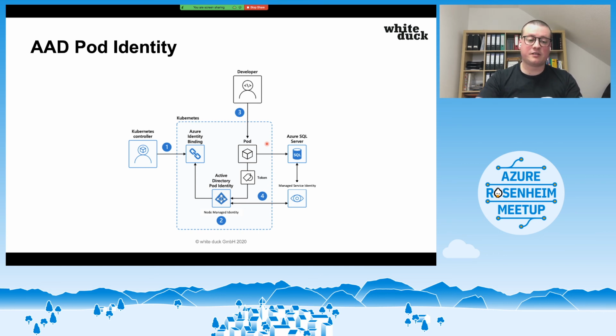This is also based on the Azure Active Directory integration and the Azure Key Vault integration. And it's based on node managed identity, which you might already know from virtual machine-based workloads. So it's a solution which has been available in Azure for some time now, and now we can also use it with our containers.